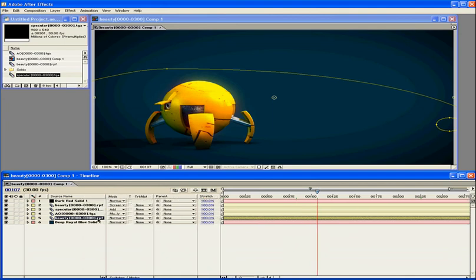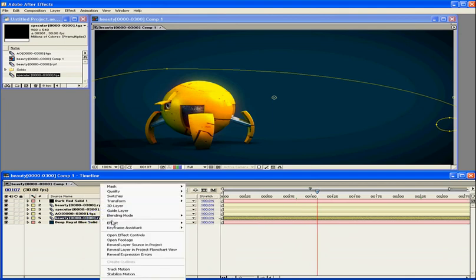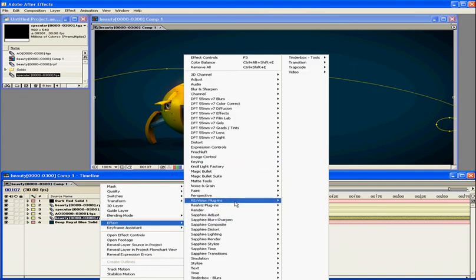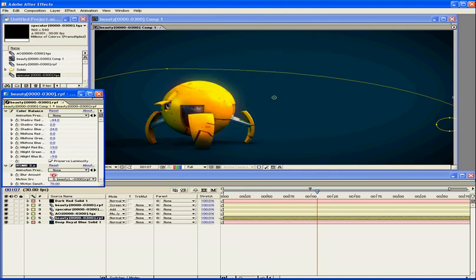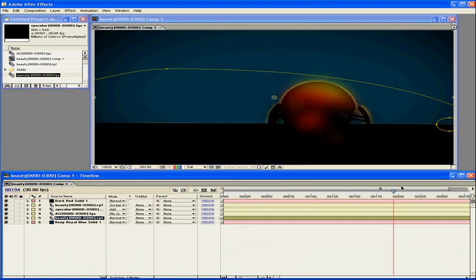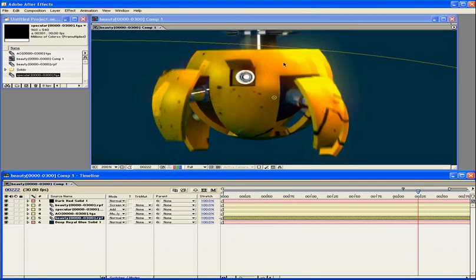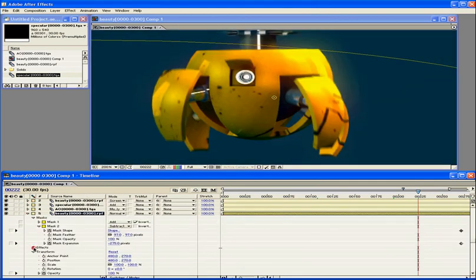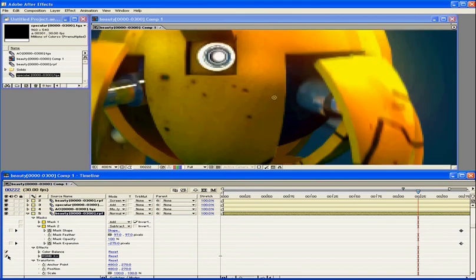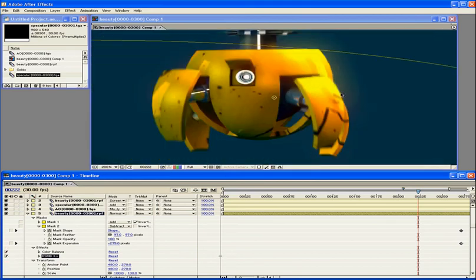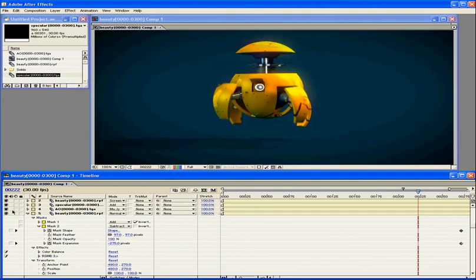And because we exported our sequence as RPFs with the velocity channel turned on, we can literally just apply the plugin and maybe change the blur amount to 0.3. And now if we go to a frame where there's a lot of motion, we can see that there's motion blur now correctly applied. It's vector motion blur, so it's basically just a smearing effect, but for the most part it works well. If I turn the layer off and then on, you can see the blurring and the texture and obviously the geometry.